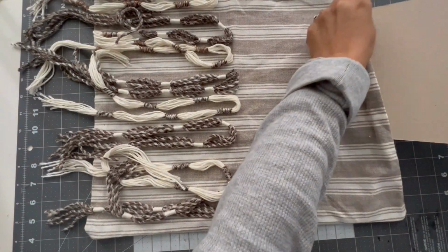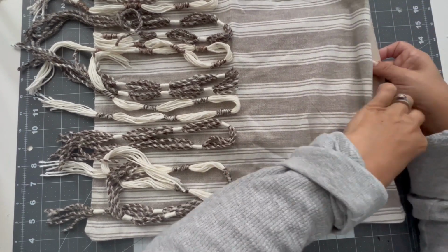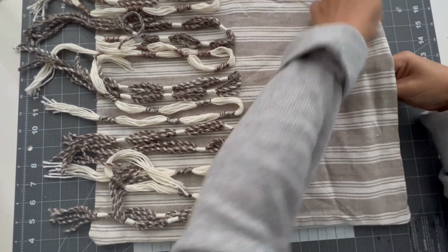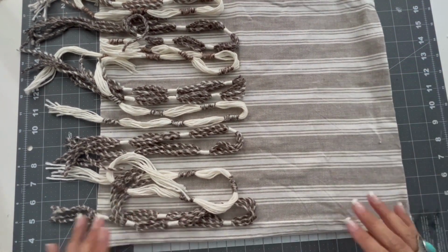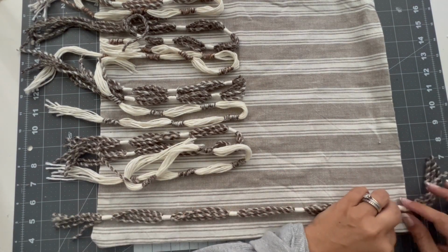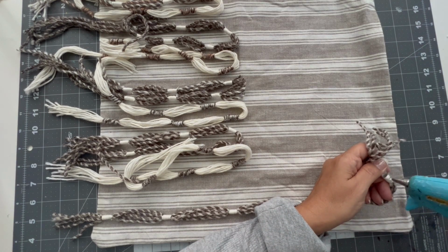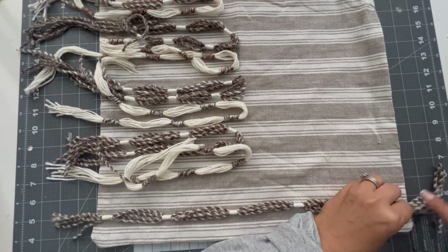Now I'm going to insert a piece of cardboard because I'm going to use hot glue to glue the strings to the fabric, and I don't want it to pass through. So I'm going to put that cardboard in between, and then I'm going to hot glue the yarn.